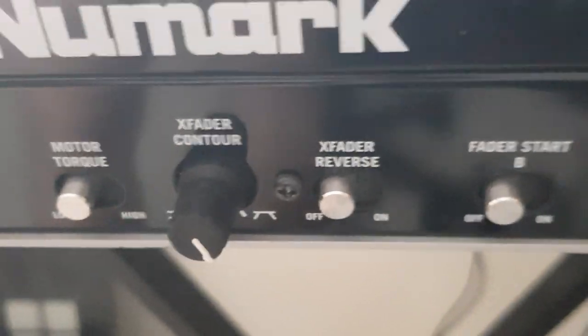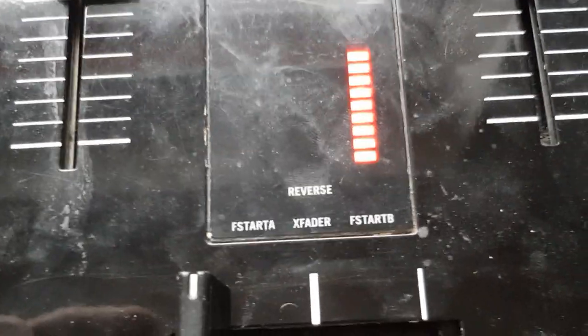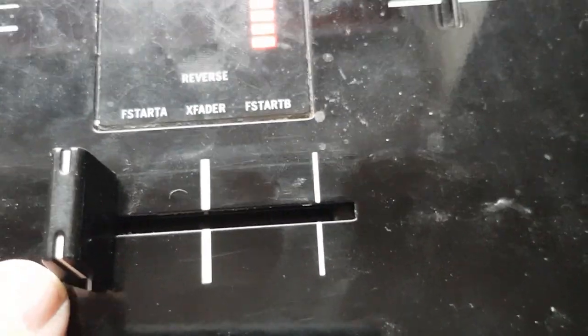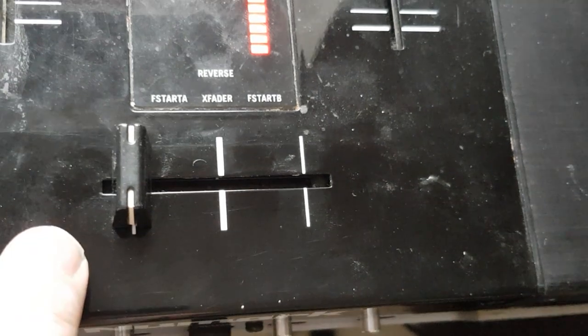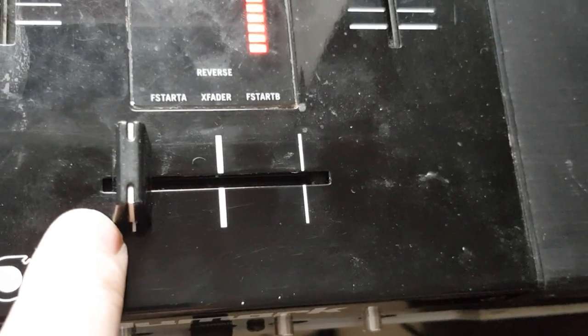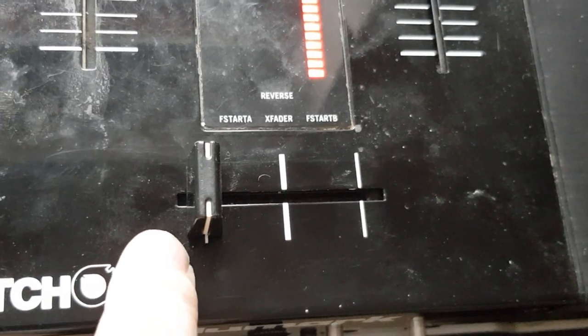So this is a Serato test with the contour all the way to the right, and the give is about a millimeter on the crossfader. Just on the other side of the line. Maybe a millimeter and a half.